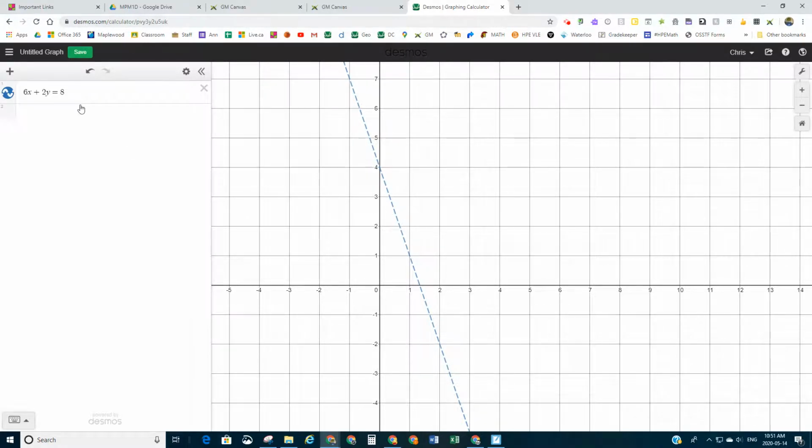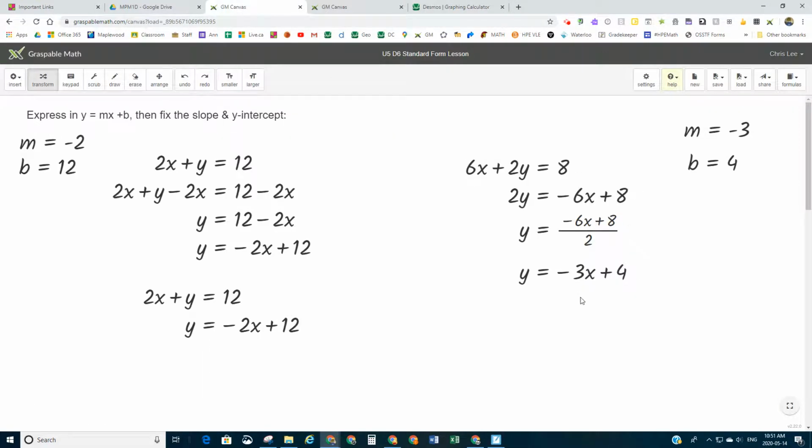And the beauty of this is, remember, in this version, it's difficult to read the slope. I bet some of you guessed that the slope was 6. And it's not. It's negative 3 because of the operations. And the y-intercept you might have guessed was 8. It's not. It's actually 4 because you have to divide by 2. So understanding how to rearrange these equations in y equals mx plus b form is so valuable. Let's try it 2 more times.